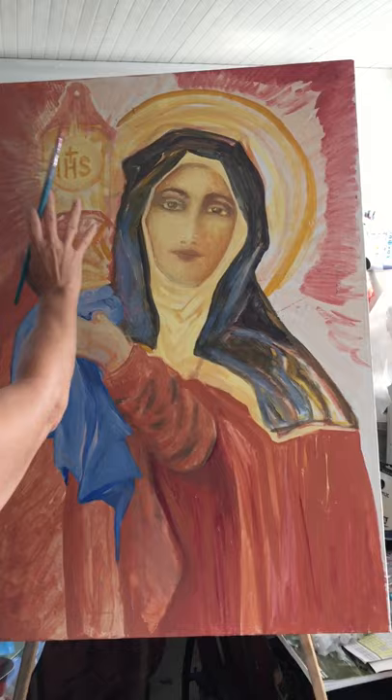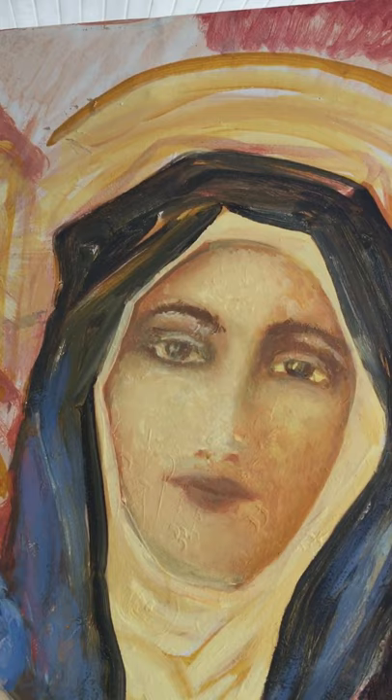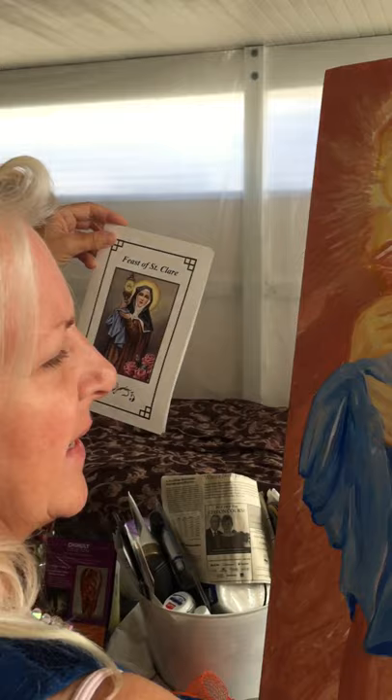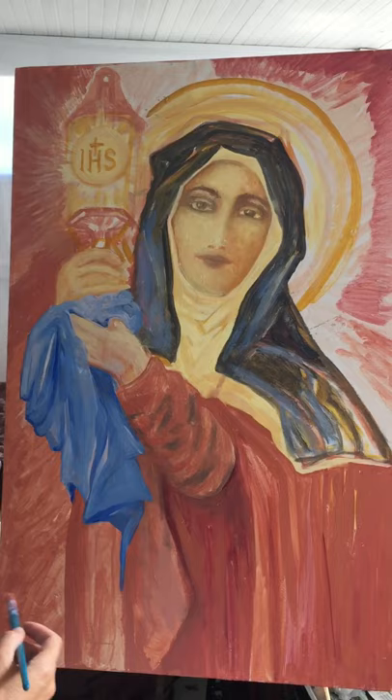You're donating this to the Poor Clares? Yes, and this is just an underpainting — this is one day, just one day's rough. But the face will remain like a fresco, and then the rest will be clarified and deepened. This will all continue to be painted out, and I'm just enjoying this. I'm really being blessed by the process and I'm just very grateful. We'll look forward to an update on this painting — this is day one.